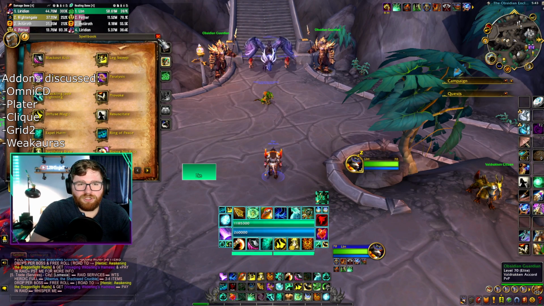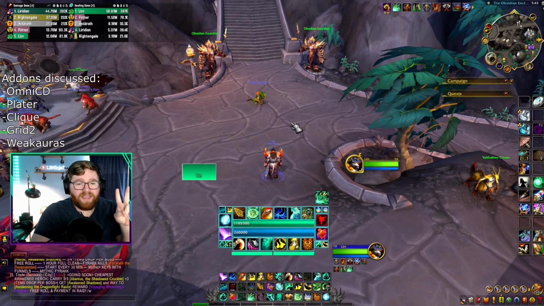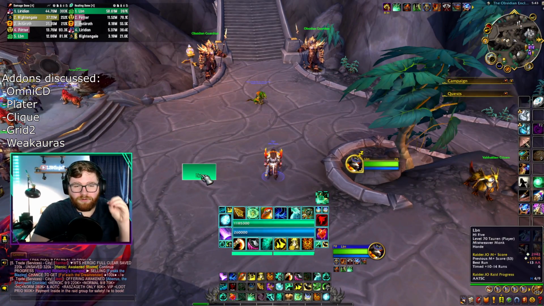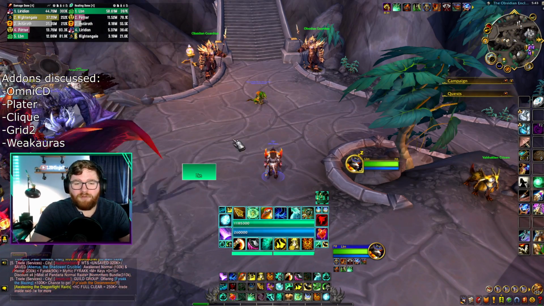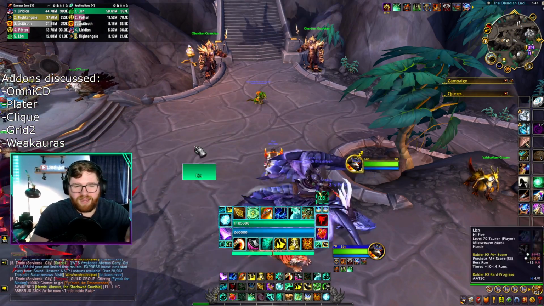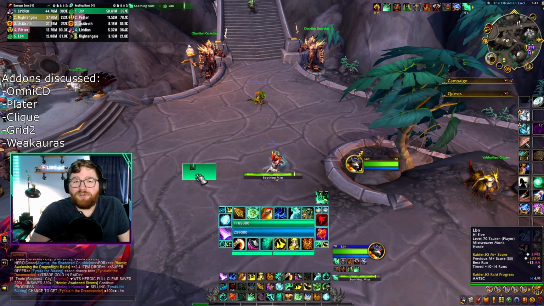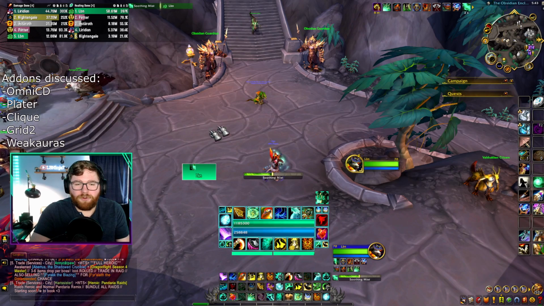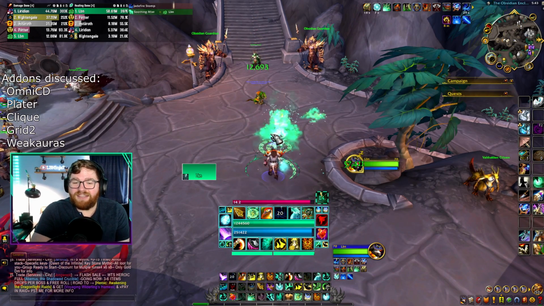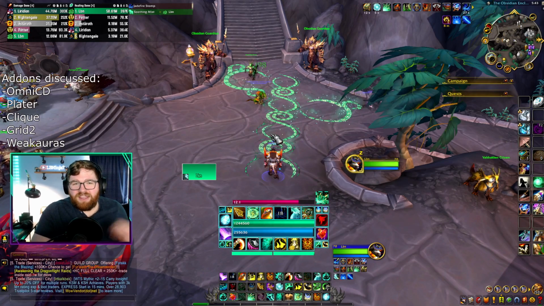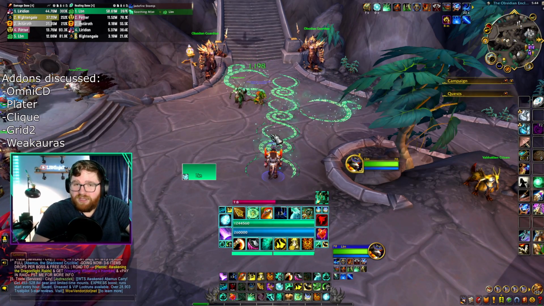Now, I want to show you something. I'm going to press the number 5 on my mouse twice. Once, I'm going to hover over my own health bar, and then once again, I'm not going to mouse over anyone's health bar. So I'm going to hover over and press 5. It's going to cast Soothing Mist because it's click bound to do so. And then I'm going to hover over nothing, click 5 once again. It casts Jadefire Stomp.